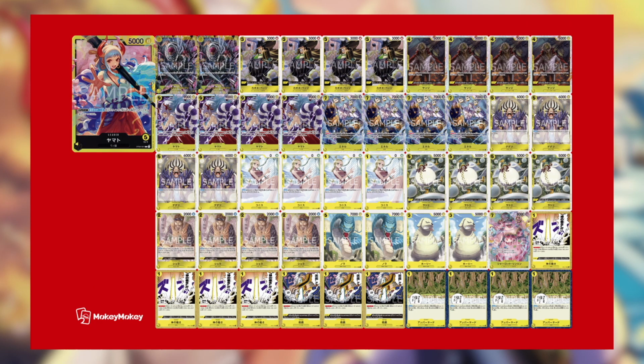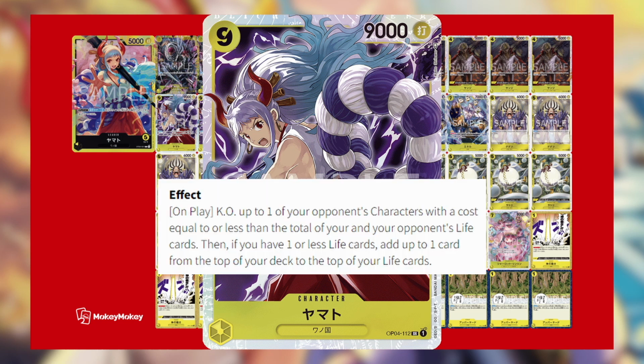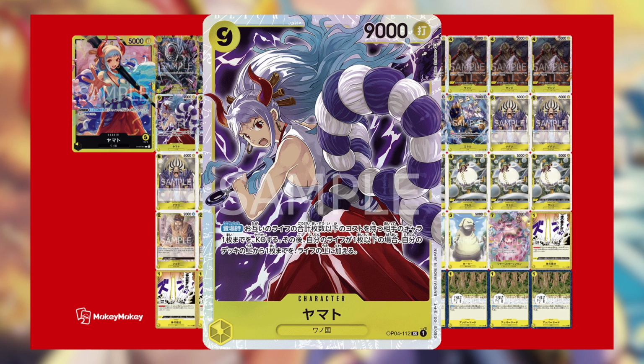Next, we are playing 4 Yamato. Yamato is a really strong card which allows you to heal 1 when you're at 1 life, and also depending on the total number of life you have and the opponent, you can remove the opponent's character. It is also a strong body, being a 9k attacker. So Yamato serves as a character that can heal you. At the same time, it acts as a remover and has a big body.